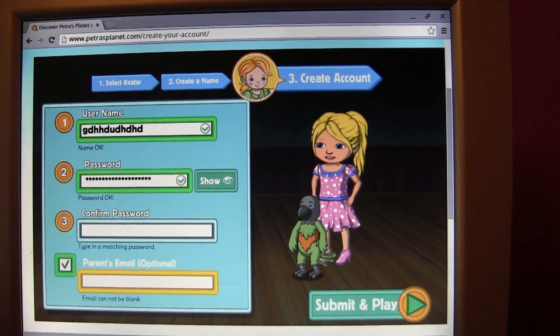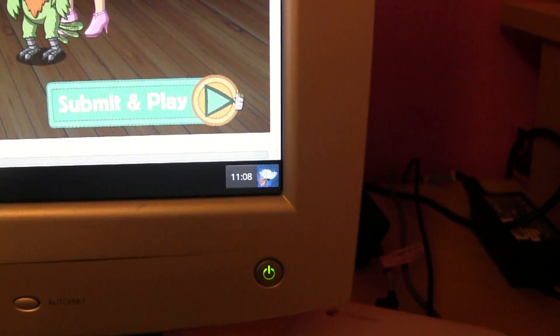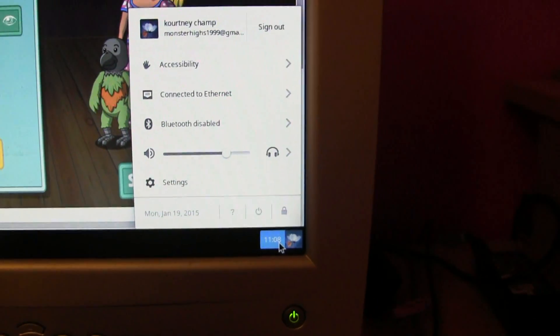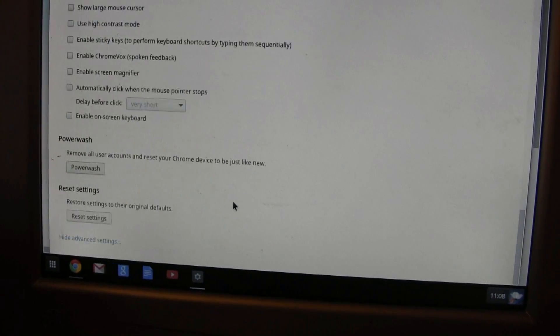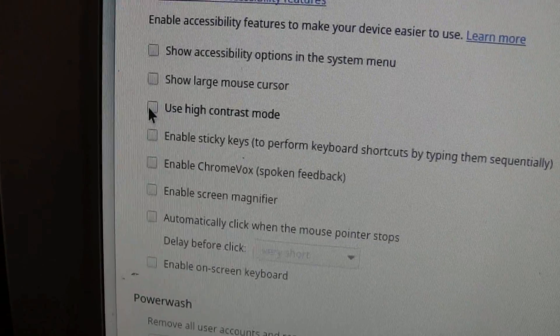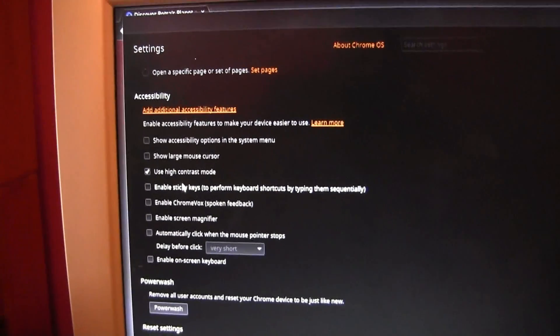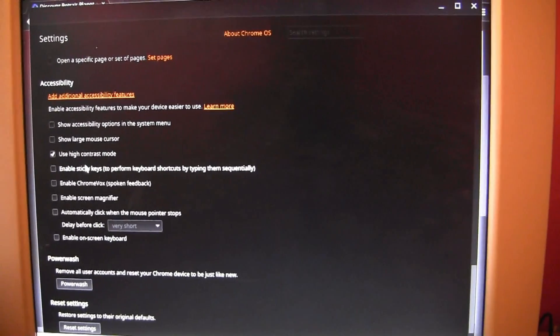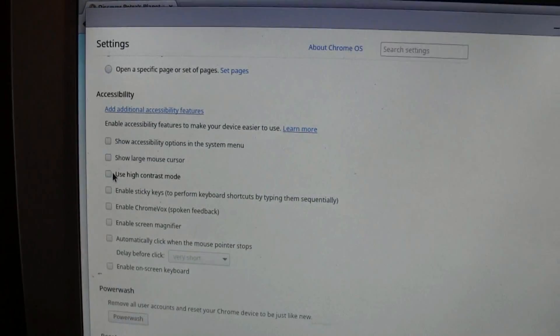One of the kids is playing a game on the Chromebox right now. Just to let you know what you can do to get rid of the color inversion — you can go down here and click on the date or something, then go to Settings, which will open up a whole other box. Scroll all the way down and click 'Show Advanced Settings,' then continue scrolling to where it says Accessibility. Click on 'Use High Contrast Mode' — right now when you click that it goes to the inverted look. So make sure that this is unchecked if you don't want your screen to be inverted.